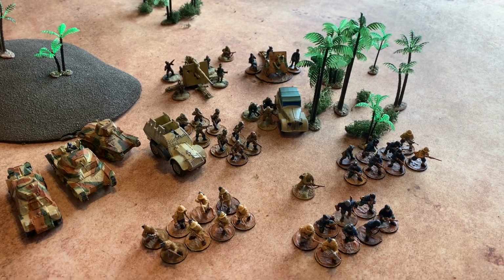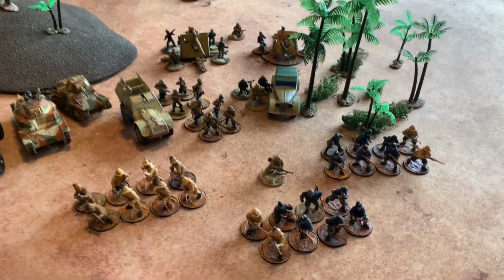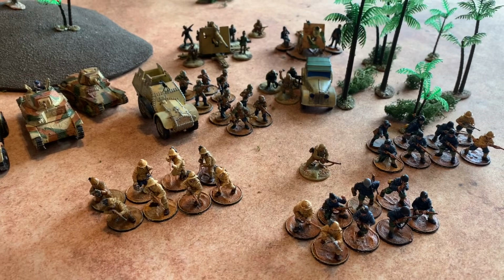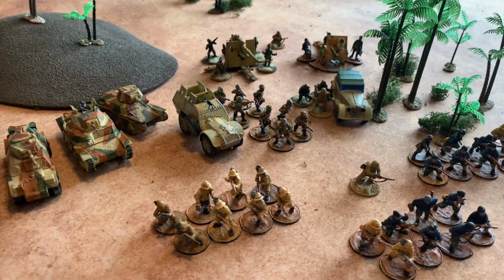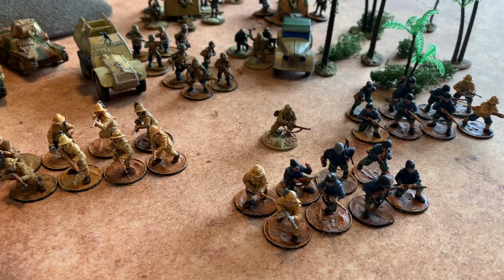He's got, I think, 14 or 15 dice here. He's got 4 platoons. We'll have a look in a bit more detail. So, of course, a rifle platoon starting off. He's got a regular officer on his own with a rifle, and he's got 3 squads of infantry.